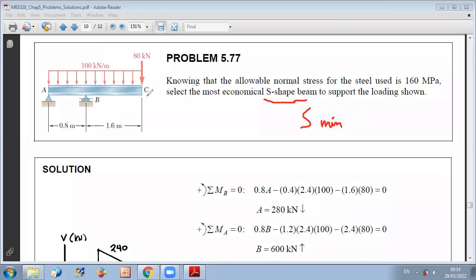So first, as usual, we start by drawing the shear and bending moment diagram. As usual, we find the external reactions, then we draw the shear and bending moment diagrams using the area method or section method. Here, you can predict that the bending moment will start at 0 at A and will end at 0 at C. Concerning the shear, it will start at A_y and it will end at a value equal to plus 80, because the 80 kilonewton downward force will bring it back to 0. So this is overall what is expected.